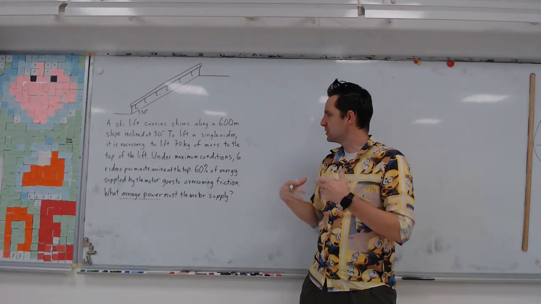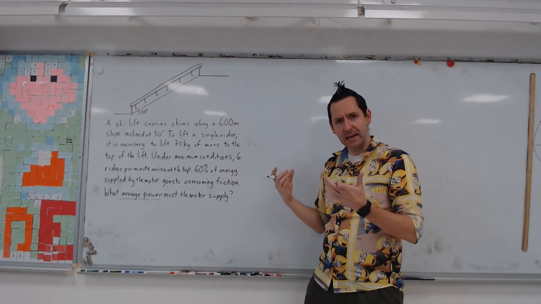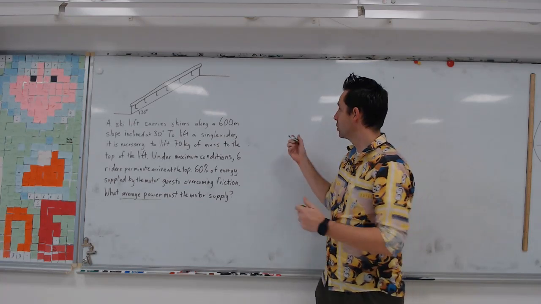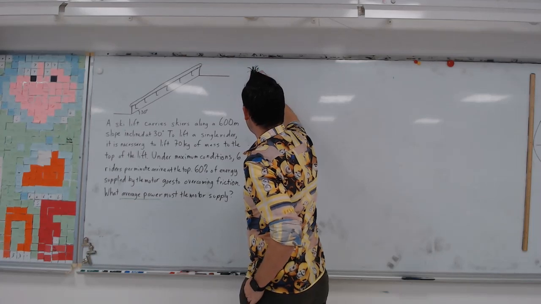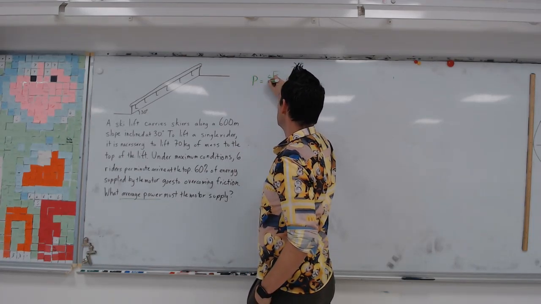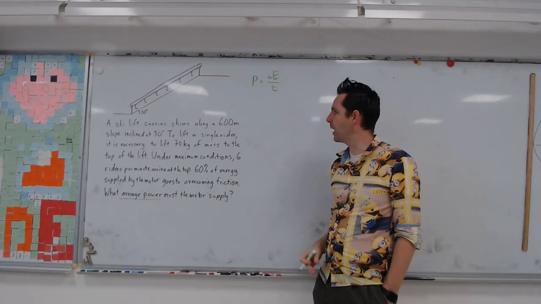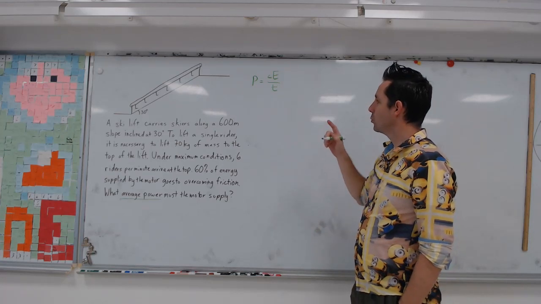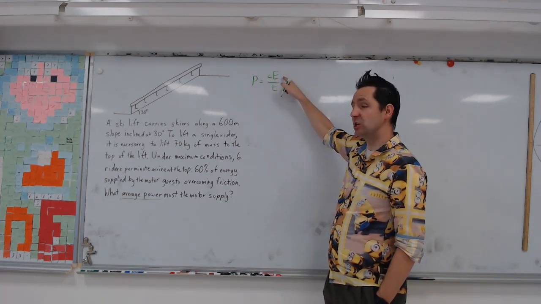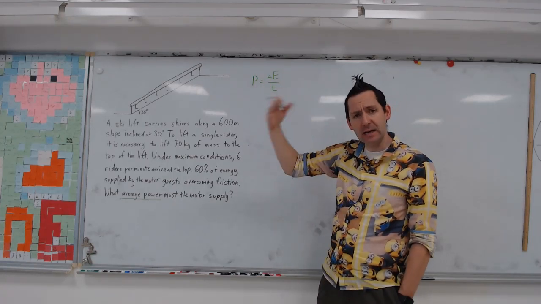Alright? Now, to start with that, I think it's probably a good idea to think about power. Well, what exactly is power? In order to be able to solve for it, we need an equation that has power in it. So if we start with that, we know that power is equal to the change in energy over the time, or the change in time, depending on how your equation looks. So really, in order to be able to figure out the power, I need to find out the change in energy of some object and the amount of time that it takes to do that.